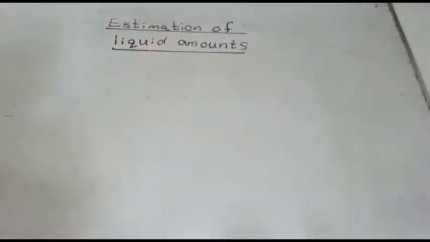Listen please. Approximately 30 milliliters of oil is required for a clay oil lamp. Estimate the amount of oil that is required for 50 oil lamps in terms of liters and milliliters.